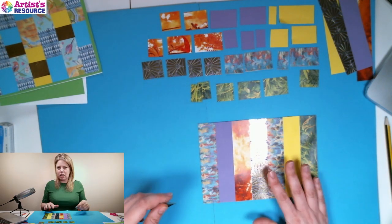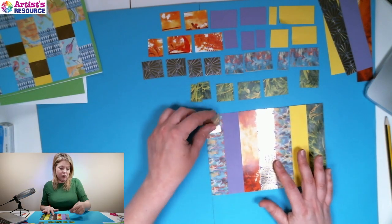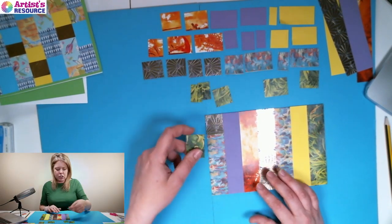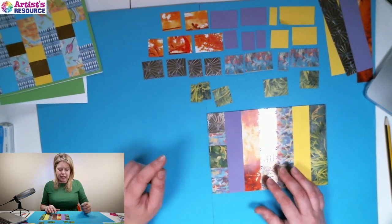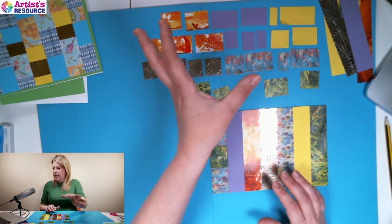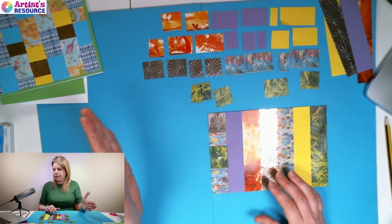Okay, so I'm just going to go for it. I'm going to start laying some of these down. And these are like little mosaic tiles, right? Whatever one I see, I'm just going to pick up and start arranging. And again, I'm going to go strip by strip from left to right.